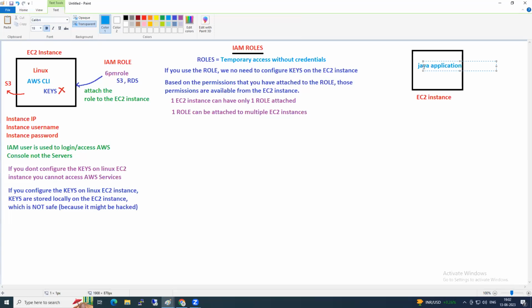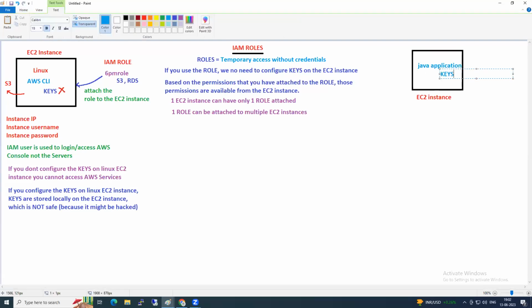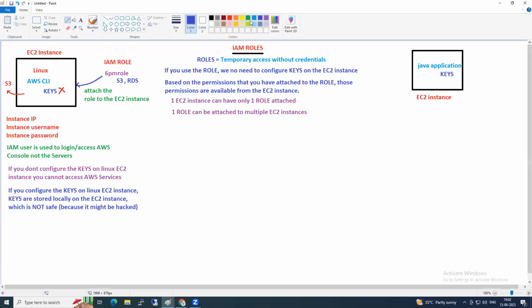That means, do you create an IAM user for the Java application? No. What do you do? Generally, we need to put the keys here to authenticate, correct? So will you put the keys in the Java application? Will you keep the access key and secret key in your application, which is safe? That keys no one should be able to see. If you put the keys in your application, which everyone can see, is that good?